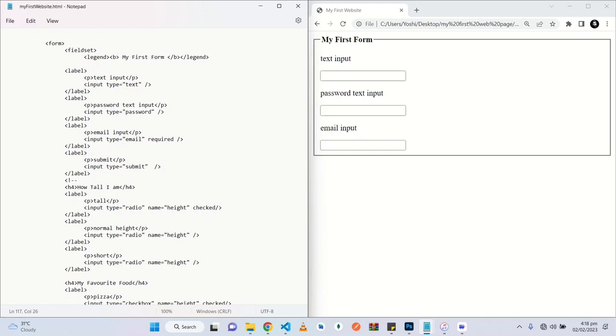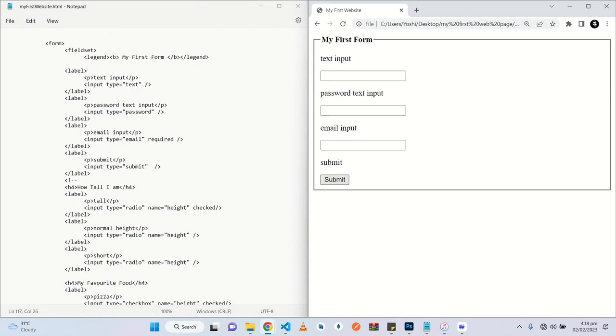So you save it, then you refresh, and you have the submit button. So this is how to create it: input type submit.